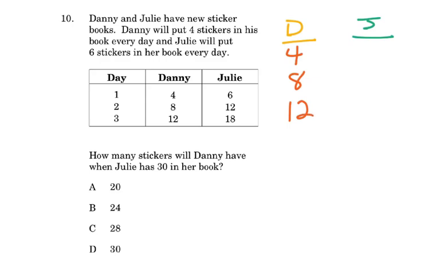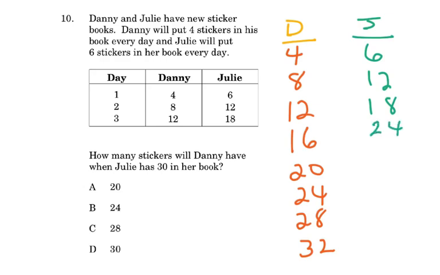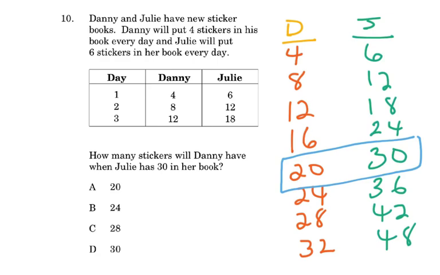So let us write down Danny's numbers. Four, eight, twelve. And realize that it is increasing by four. So it could go on: twelve, sixteen, twenty, twenty-four, twenty-eight, thirty-two. For Julie: six, twelve, eighteen. And when we do our first difference, twelve minus six leaves six. Eighteen minus twelve leaves six. So realize that it is increasing by six. So 18 plus 6 will give us 24, 24 plus 6 will give us 30, 36, 42, 48, and it could go on and on. And the question now says how many stickers will Danny have when Julie have 30? So we look carefully, 30 there for Julie, so Danny will have 20 stickers.